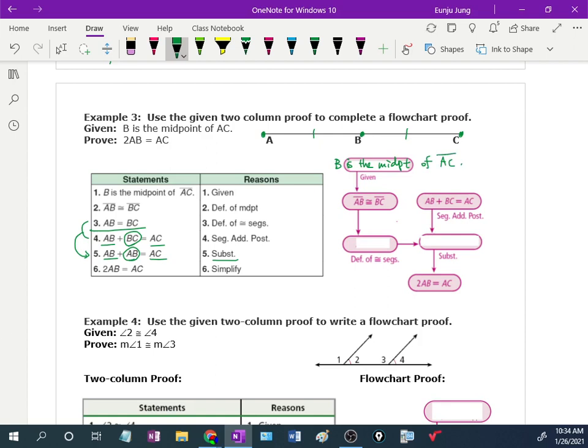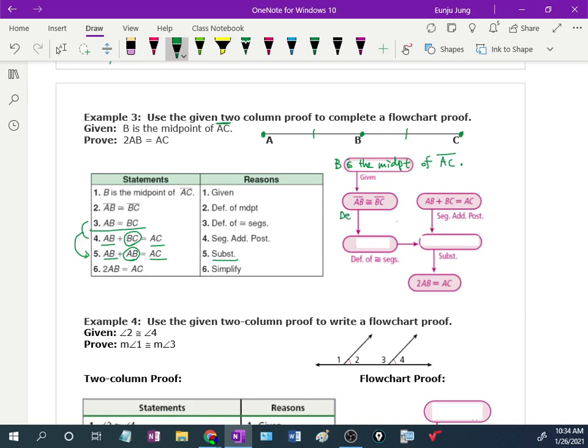Segment AC, period. Here, typo again, right? Segment of AC. All right. I need to change that part again. All right. And then two segments are congruent. Why? Did you write any reasoning below that statement?